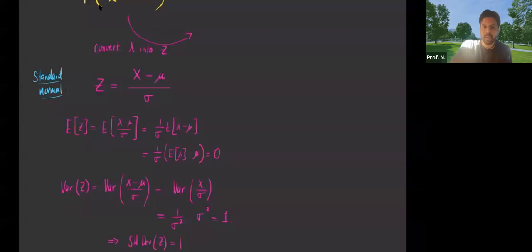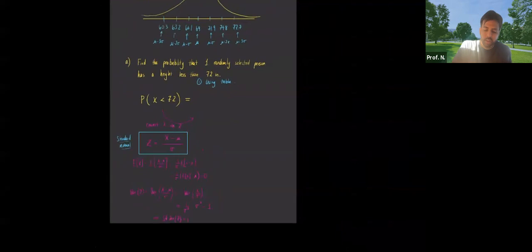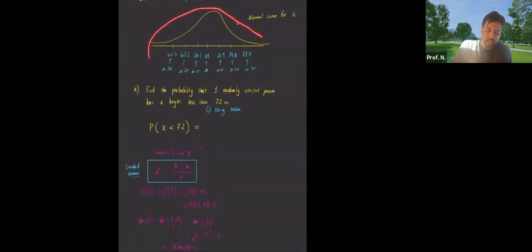So does everybody follow this? Does everybody see why I want to do this to every random variable? Every normal random variable, to make it standard, I take the random variable, subtract the mean, and divide it by the standard deviation. And in doing so, I take this curve and reduce it to the standard normal curve.